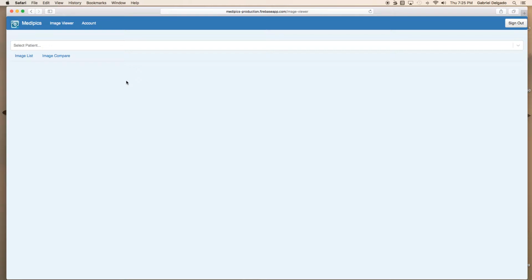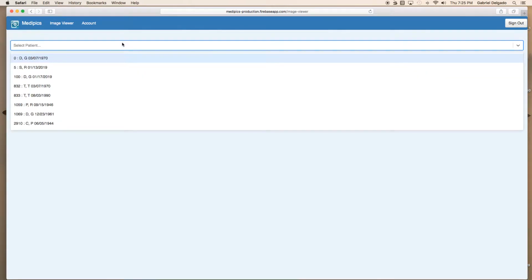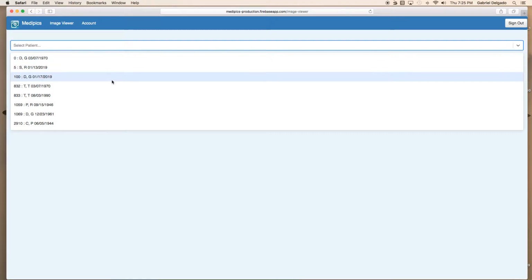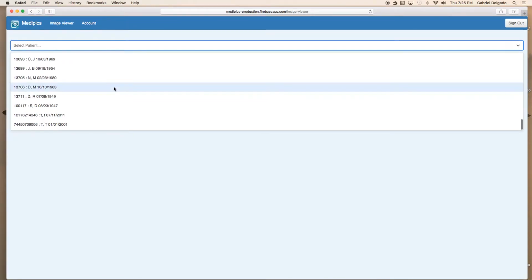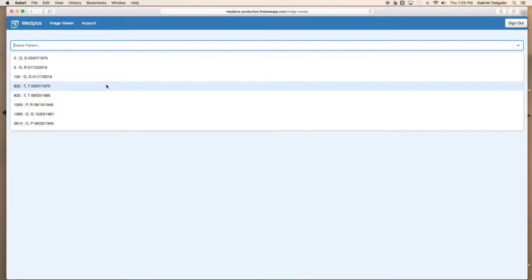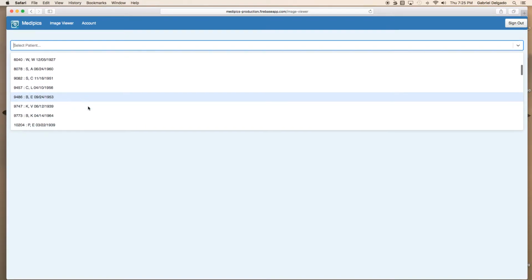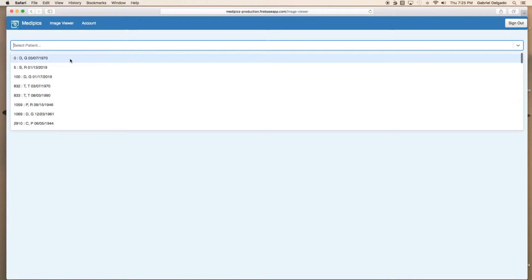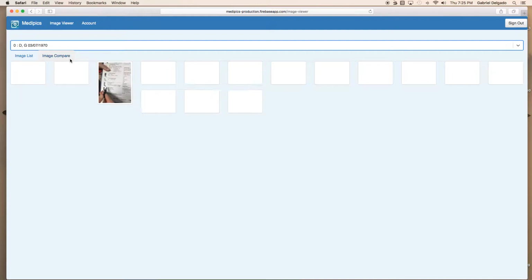We'll do a couple of different accounts. From this select patient tab, you'll have all of them that come to the web-based Firebase application on the internet here. So when you shoot an image, these numbers, which are the account number, the first and last initial, or last and first initial, and the date of birth, they'll show up here in this list. So we'll start with mine, account 0, Delgado, comma, Gabriel, G for me and my date of birth, and then my images will come up.